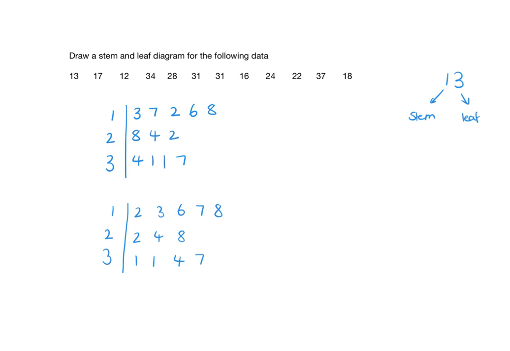Now you'll notice that I'm separating each of the numbers with spaces and not commas. It's always worth doing a quick double check and counting up your numbers to make sure you've got all of the numbers in the stem plot. And lastly, we need to write a key because this tells us how to put the data back together. So for example, 1|2 would be equal to 12, and that's my key.